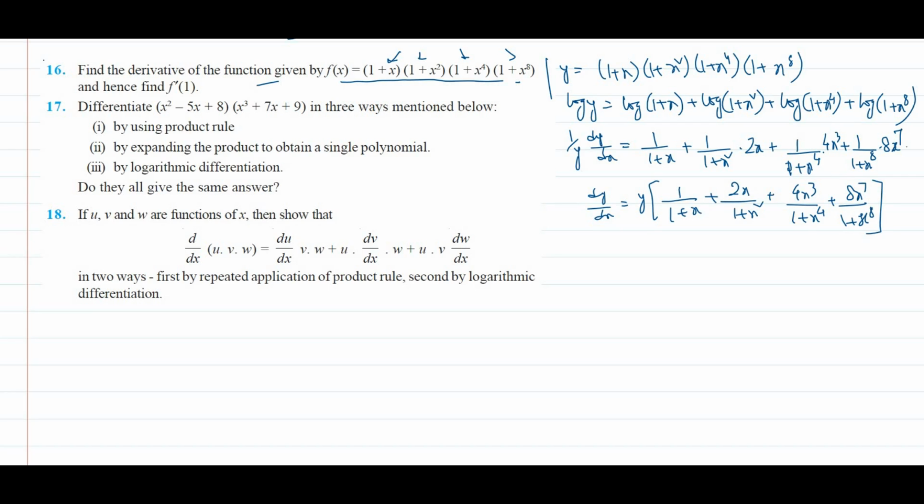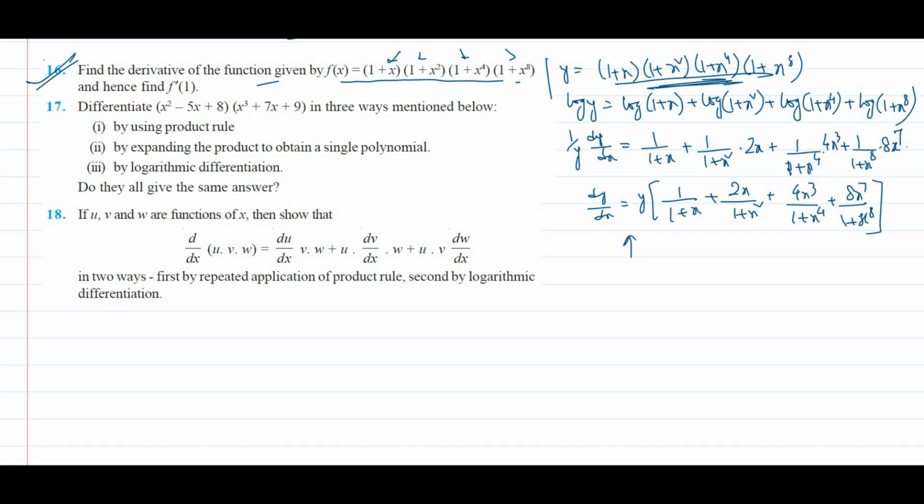So now you can easily put x equal to 1 here, since y is equal to this expression. You can put x is equal to 1 here, so you will be getting 2 into 2 into 2 into 2, that is 16. So 16 times, if you put 1 here, you will get the result. So question number 16 is done, I hope. In question number 17, it is very easy.